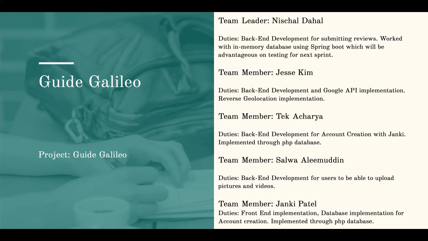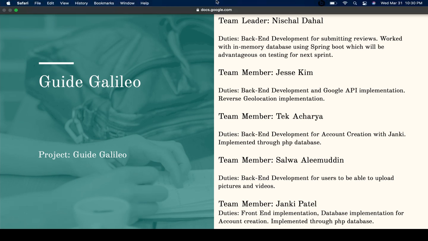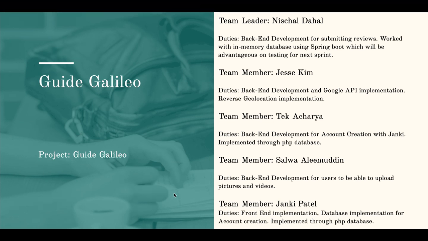As far as the duties and responsibilities go, Tech and Janki worked on the implementation of account creation using a PHP database, and same with Salwa. She worked on the upload pictures and upload video functionality. As far as Jesse's responsibilities go, he implemented the Google API and added the reverse geolocation code.